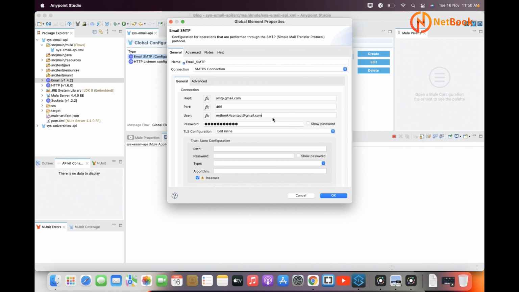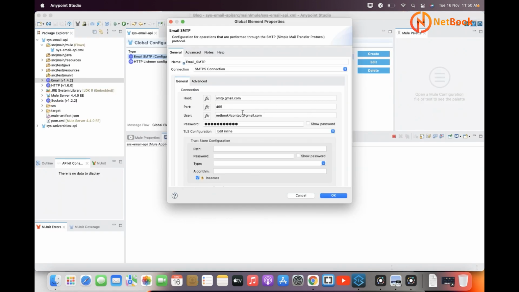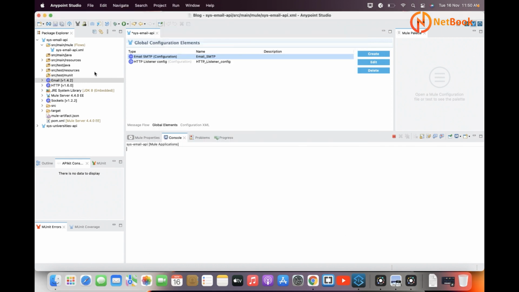NetBook for contact, make sure that we have given exactly the same name. Let me copy this. And the password also, we need to make sure that it is the right password. So make sure that this username and password are correct. I just edited it.